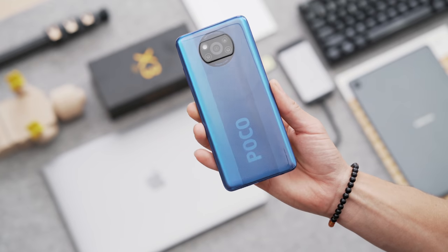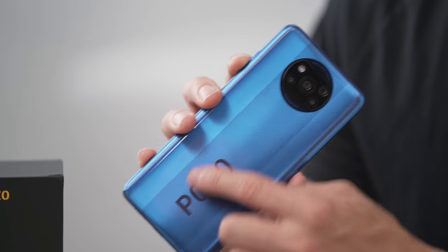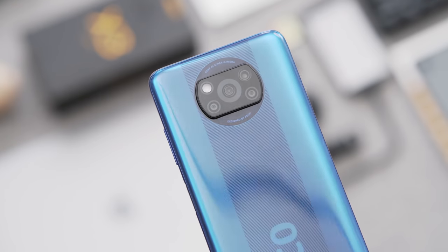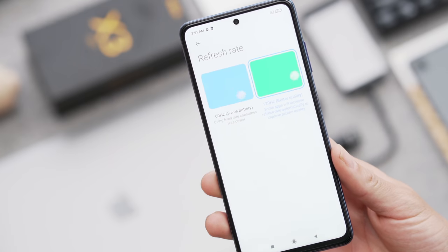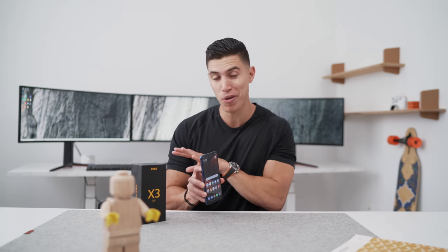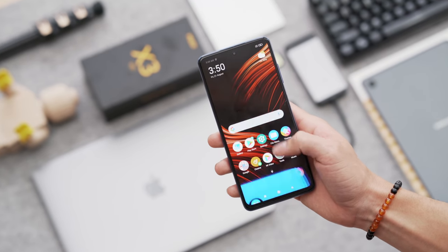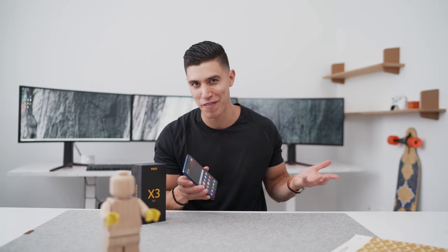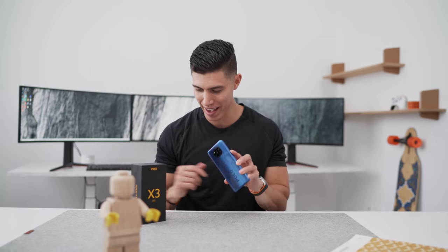Unlike previous generations of this phone, those were just rebranded Redmi devices. This has its own fresh new design. You can see Poco on the back — it's got a two-tone finish with blue up the middle and the surrounding on the outsides. We've got the quad camera system on the back, and just like that, we've got the X3 set up. It has that 120Hz display, and we've normally only seen that on say the OnePlus Nord, which actually only has a 90Hz display. Poco, which is a sub-brand of Xiaomi, is throwing a ton of tech in. I challenge you to find a device for $235 that has the specs to compete. Using this device initially, it's not as smooth as stock Android — that's the selling feature for the 4A — but I would still say this is a definite contender. Poco X3, check it out.